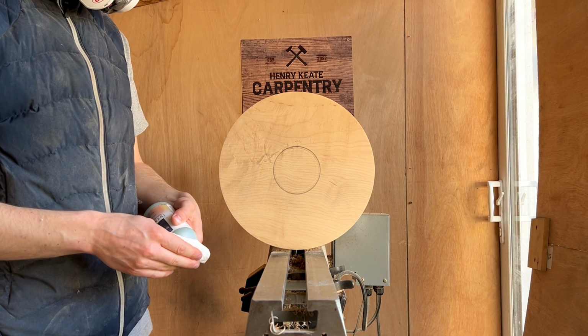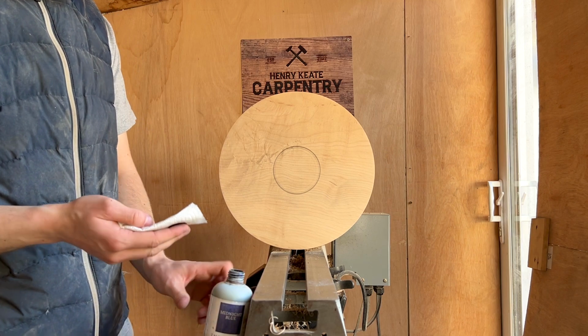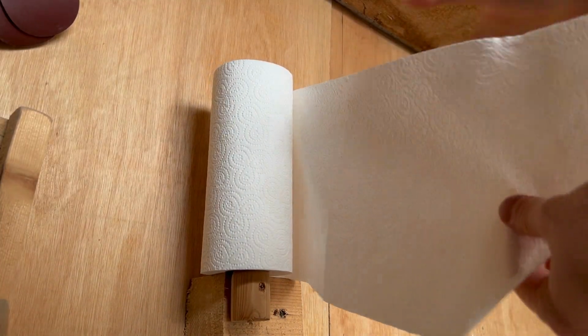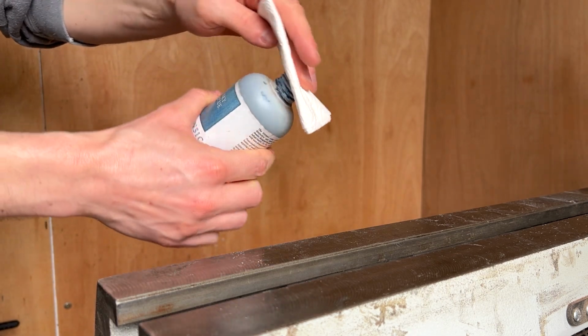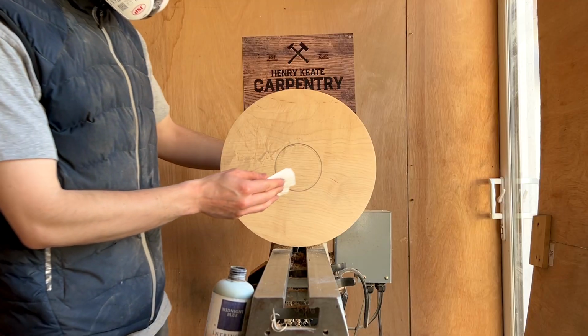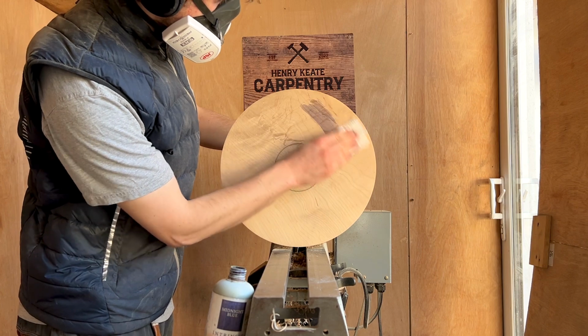Make sure to wear gloves if you don't want to stain your hands like I do. To apply the dyes, use a paper towel or kitchen roll. Top tip, getting slightly nicer kitchen roll will prevent it tearing and leaving bits all over your project. Apply your desired colours over the bare wood.